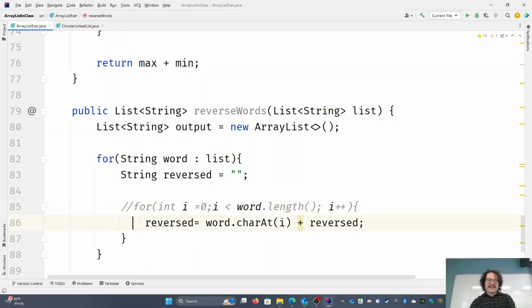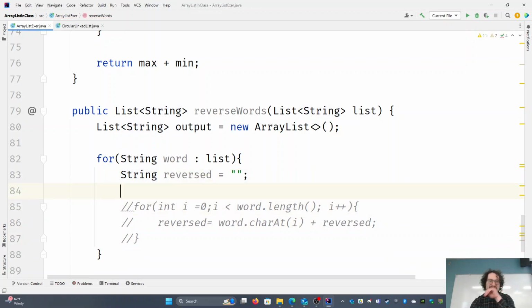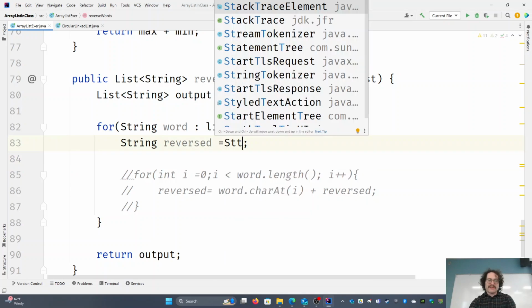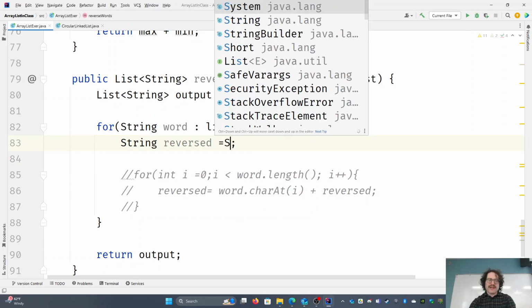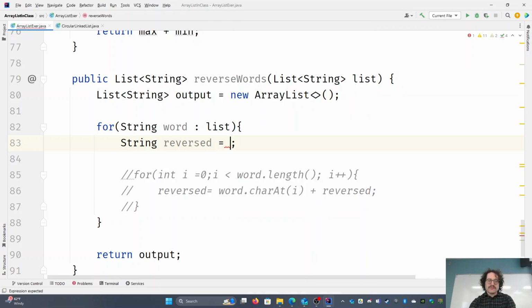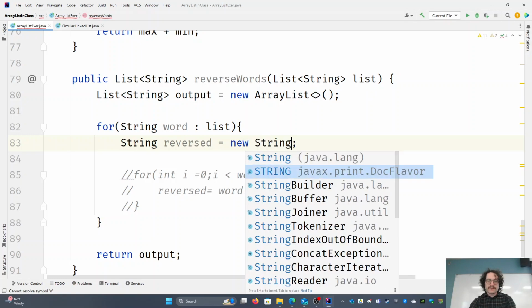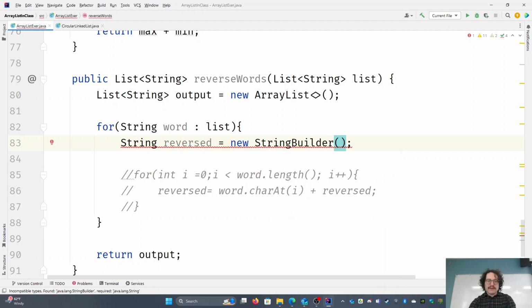However, the last thing I would like to note is that, if you know your Java, there's a StringBuilder class, which is deprecated in favor of a new class. I don't remember what that one is, but we can do new StringBuilder, and that gives me word.